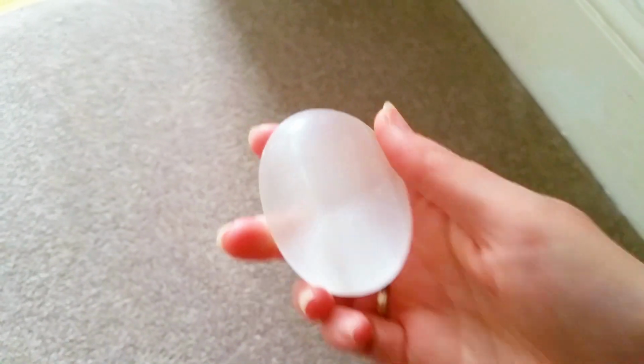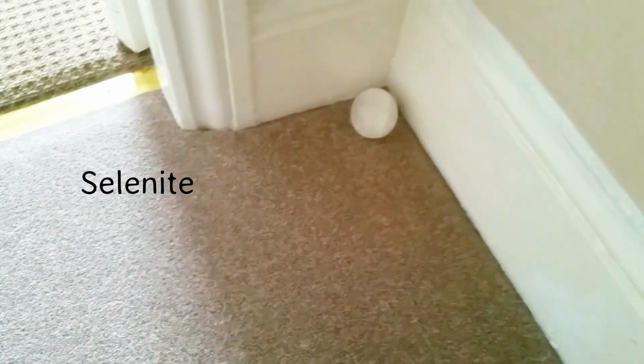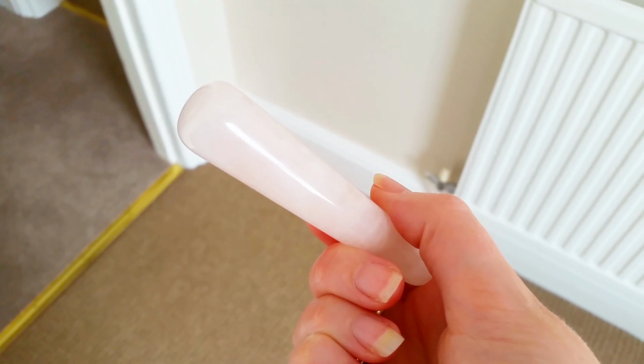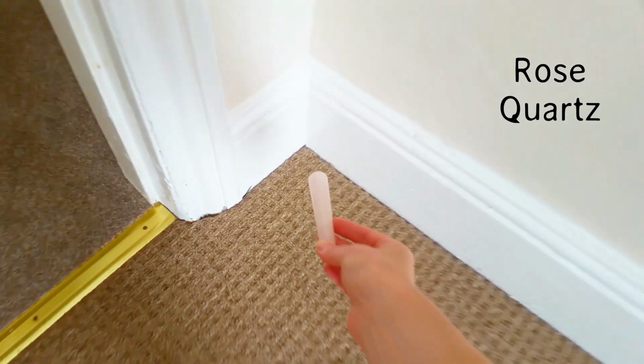Number 10 is crystals. Now you can cleanse and charge some crystals with positive energy. You can use sunlight for that or your own positive energies, and then place them in the corners of the rooms depending on how many crystals you have. You could do it room by room if you don't have enough crystals. Rose quartz is a very good one, or regular quartz. It acts as a hard drive there for positive energies.